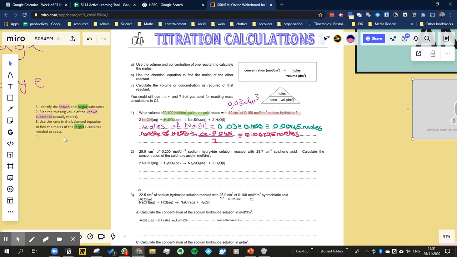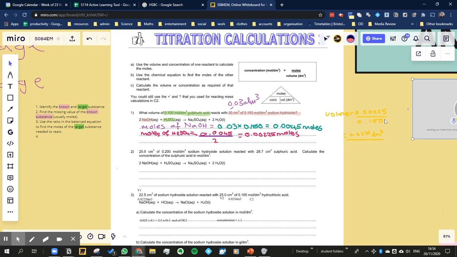So we're now down to the final step, because this question is asking us what is the volume needed. Now we've got the number of moles and we've got the concentration, so we can use those two to find the volume. Now we're going to get the volume in decimeter cubed, and it doesn't specify what unit to use, but I think it'd be good to convert that into centimeter cubed as well. So we're going to calculate the volume, and then we're going to convert it into centimeter cubed.